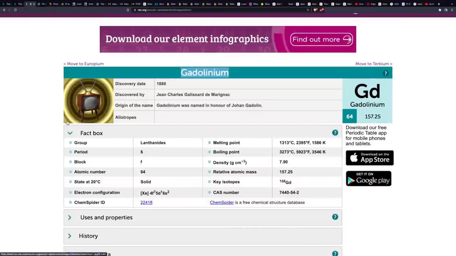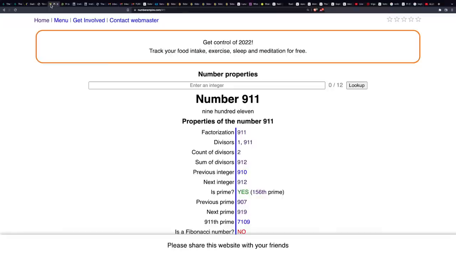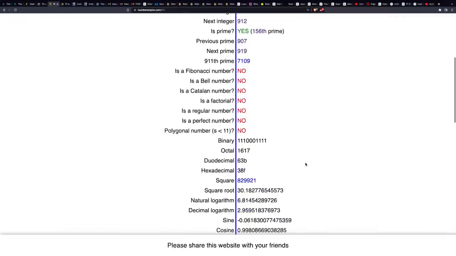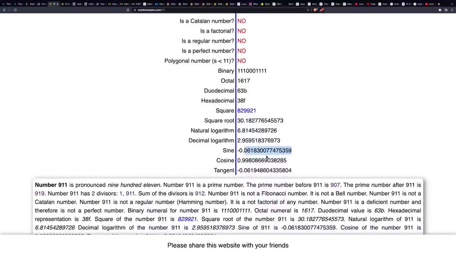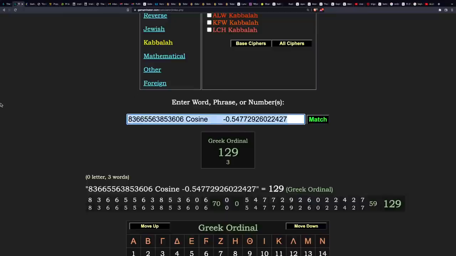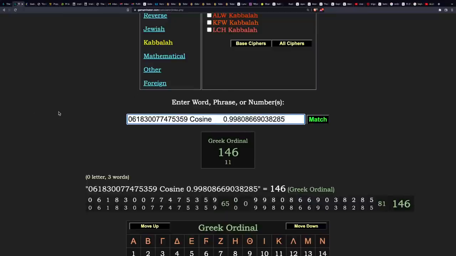64 squares in a chessboard. Just from that 9/11, you do the sine and cosine wave of the 9/11. You could do it of the 156 as well, but it's going to give you 146. You get the 65 tied to zinc, tied to terbium, the writing of the disc, the 9/11, and then 81 is going to be tied to pi itself, tied to thallium, and perhaps the exit, the way to get out of here.